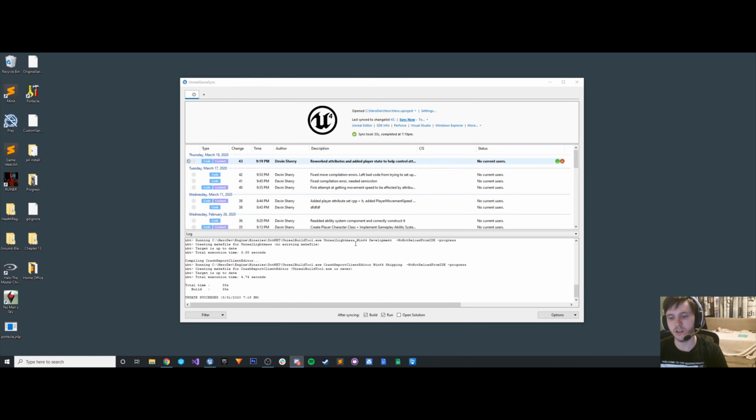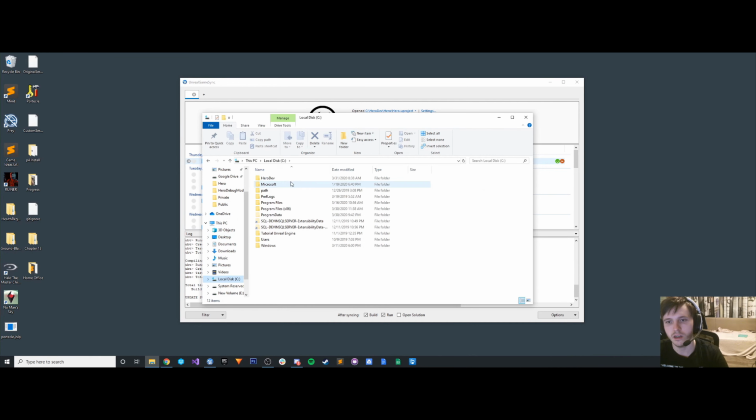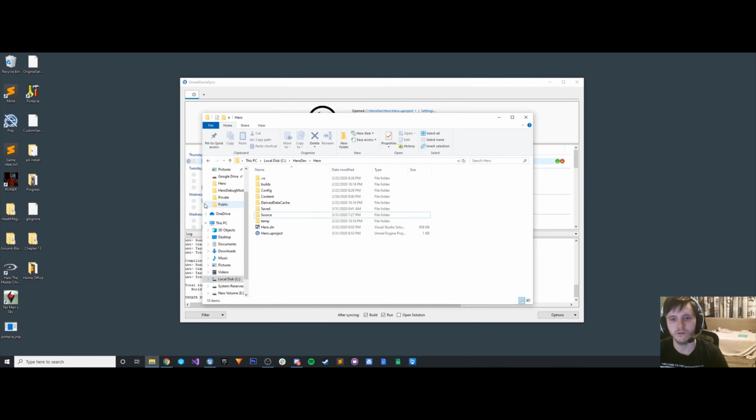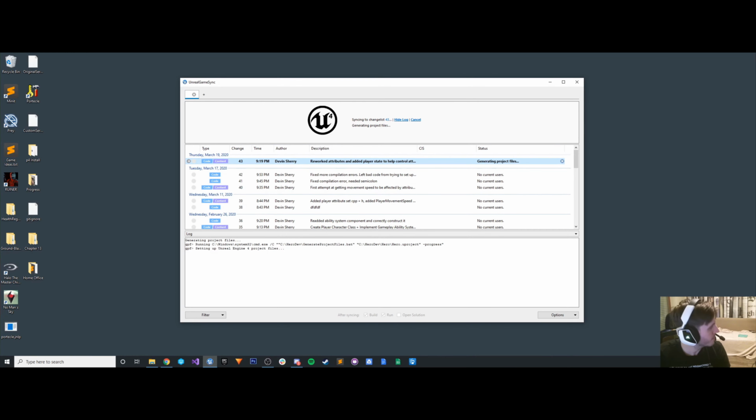Add that stuff to the target, to the build. Well, we don't know it just yet. Let's go ahead. Let's delete our intermediate and binaries. What did I just delete? Binaries and intermediate. Yeah, that's it. Okay. Let's try that again. Generate project files.